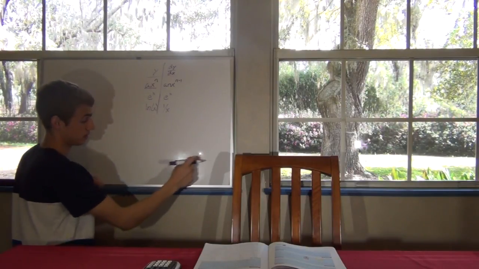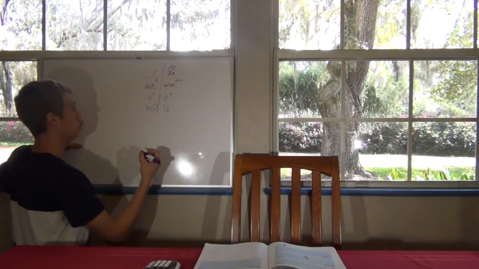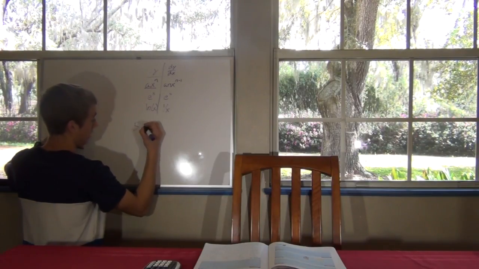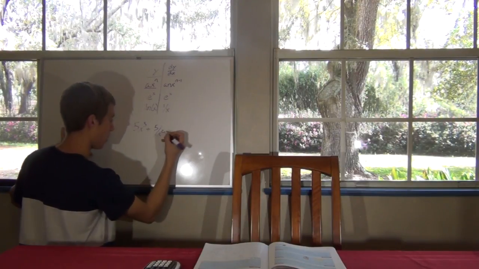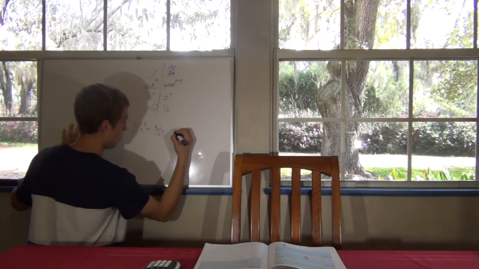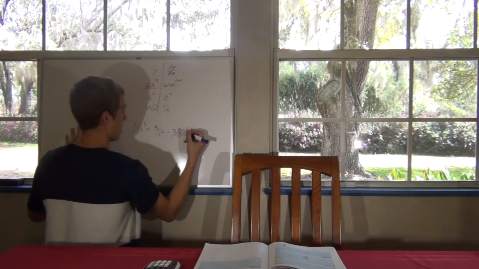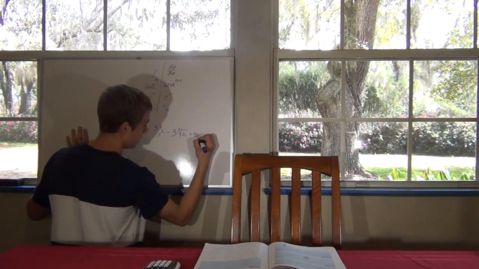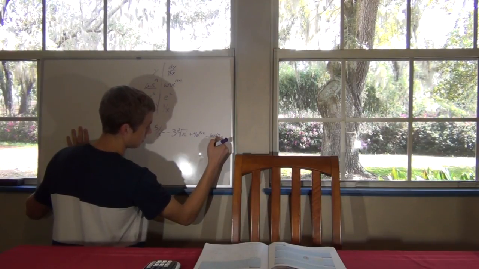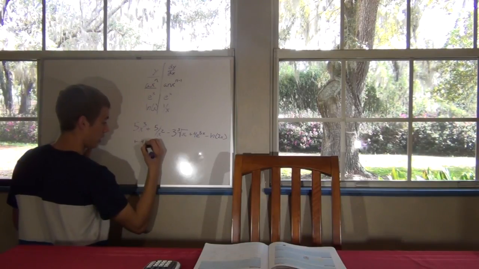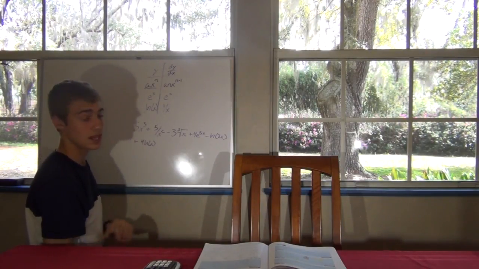However, what if you have something that's not one of the basics? So before we do that, let's take a real quick run through and just give you a chance to kind of think about them. Uber long equation, 5x to the 3 plus 5 over x squared minus 3 times the 5th root of x, and plus 4e to the 5x minus ln of 2x plus 4 ln x. Okay, so I recommend you pause the video, work through this real quick to give you a little bit of practice, and then come back.